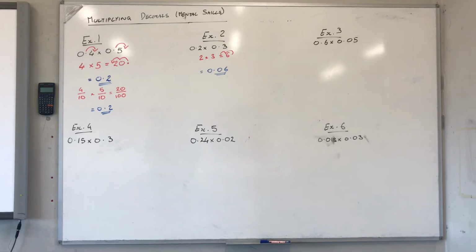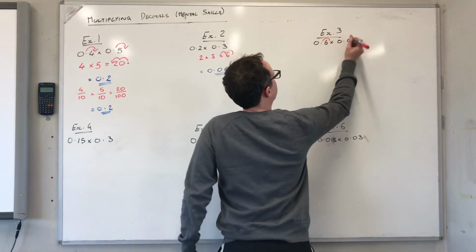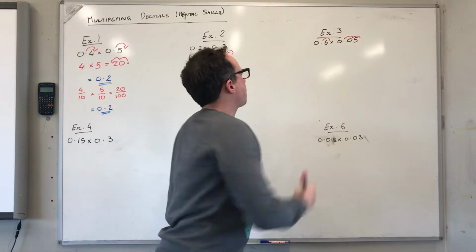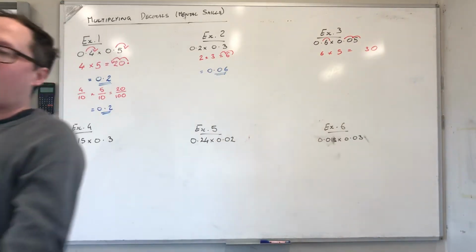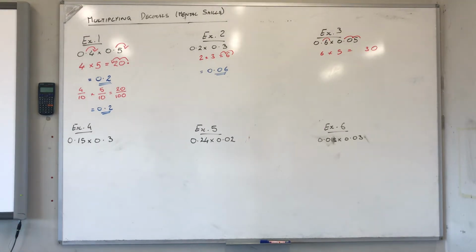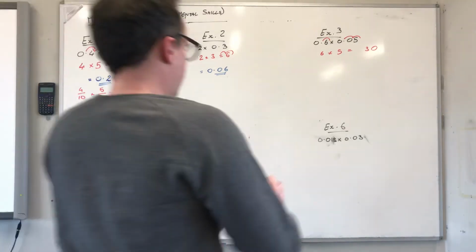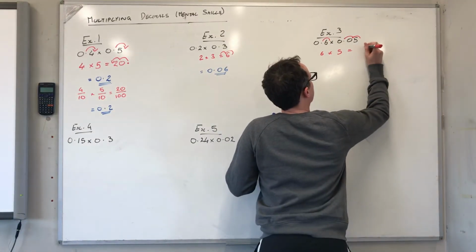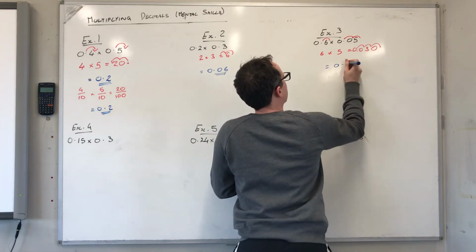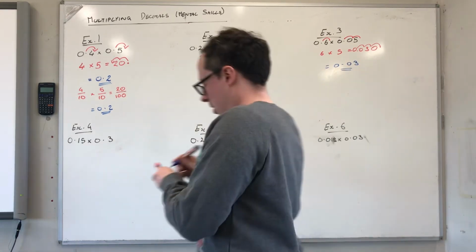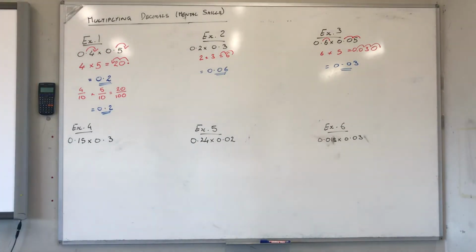Okay, now let's look at example 3. How many decimal points do I need to move to the right? I have to move to the right 3 decimal points. So when I have my answer of 6 times 5 being 30, I'm going to have to move back to the left 3. This is really tricky, so don't worry.